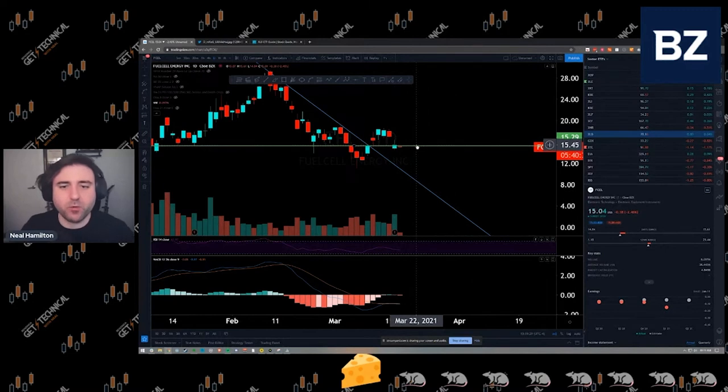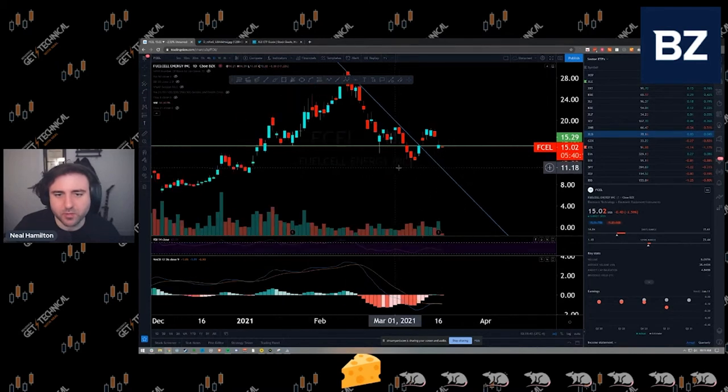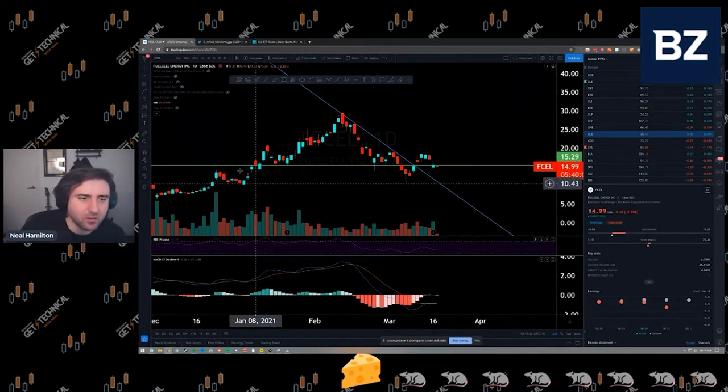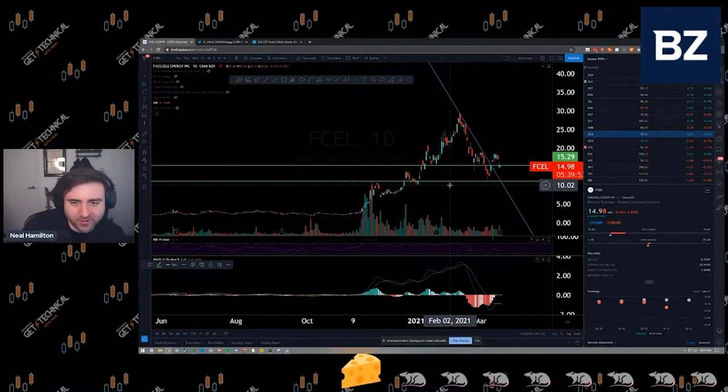So you've got a pretty important level here, really at 1533. I wouldn't go long it unless it's solidly above 1533. And I would definitely short it if it breaks below this sloping trend line here. Or very simply, if you don't want to do the sloping thing, we can just look at this previous level of support, which is also this consolidation level. If it's breaking down past 1091, obviously short it. Things are going to hell.